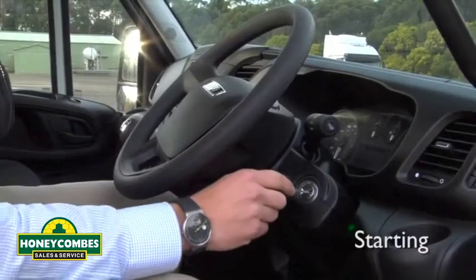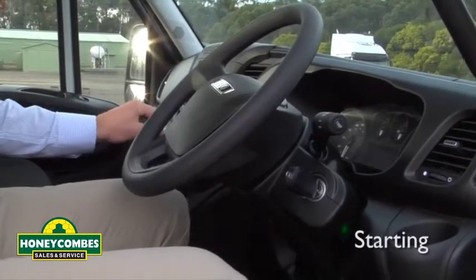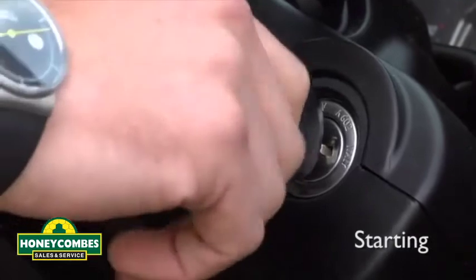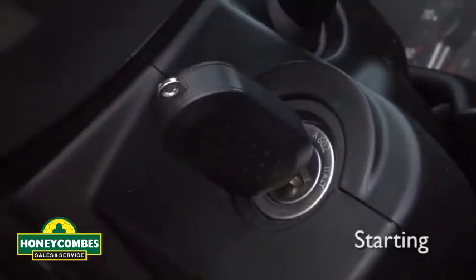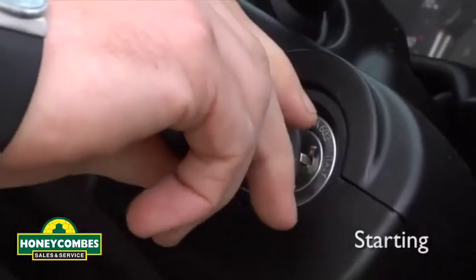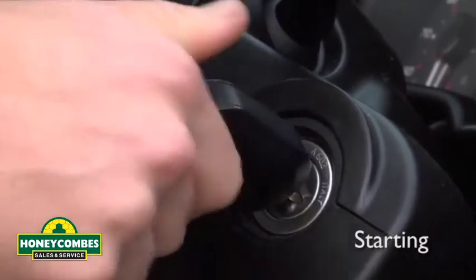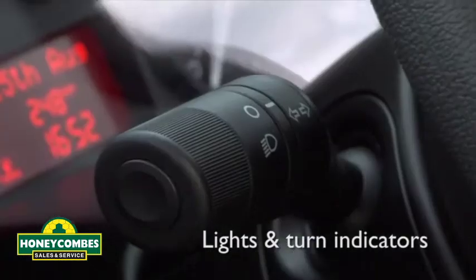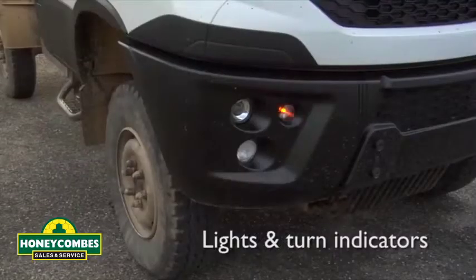To start, insert the key into the ignition and check that the gearbox is in neutral, the clutch depressed and handbrake is on. Rotate key momentarily to the second position until the engine starts. If the engine fails to start, it will be necessary to rotate the key back to the off position before attempting a restart. From the driver's seat, the left-hand multifunction stalk operates the main lights and turn indicators.